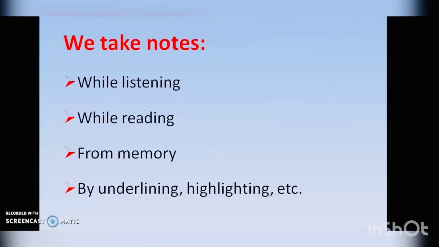We take notes sometimes while listening, sometimes while reading, sometimes from memory. We have listened to something, or we have read something, and then we want to write it down to use that information in future, and so we take notes from our memory.